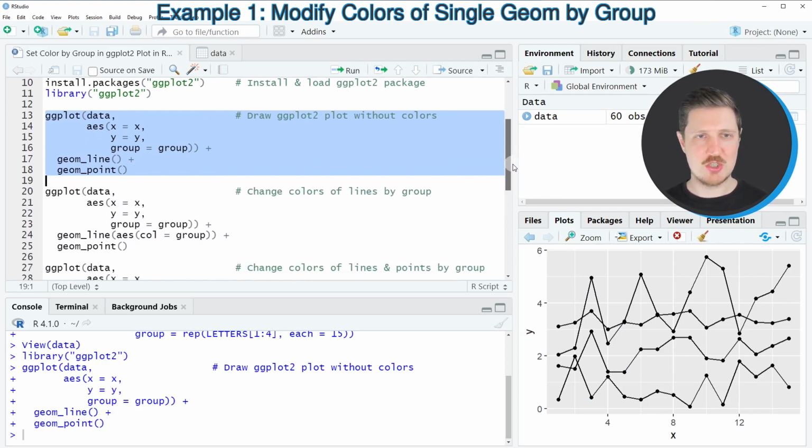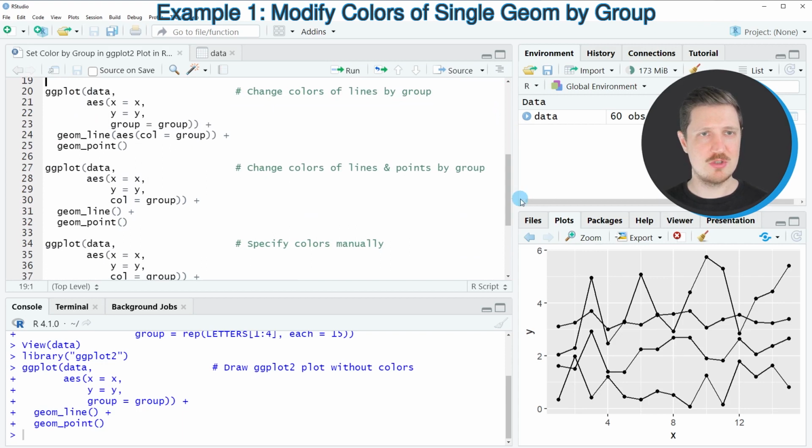In order to change that, we can use the code that you can see in lines 20 to 25. The difference in this part of the code compared to the previous lines of code is that we are setting the aesthetics within the geom_line function, and within the aes function I'm specifying the col argument to be equal to our group indicator.